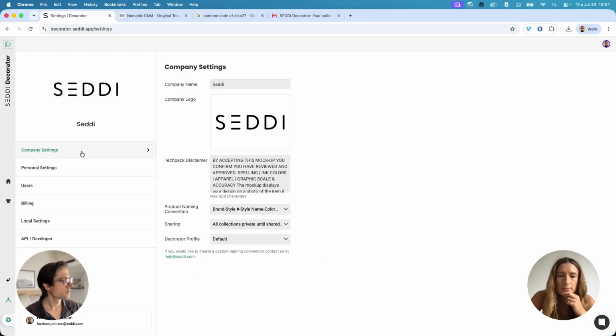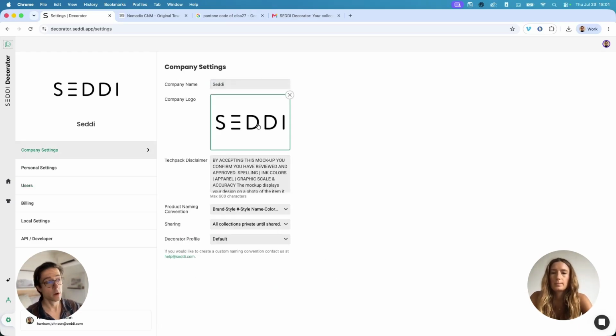Sure. So in company settings, you've got your company name, and then you've got your company logo. You can add your logo here, and this will appear on all tech packs in your organization by default. So every one of your users will always have your print shop's name at the top of their tech pack. And then the disclaimer is a custom field that you can set the exact wording that you always use on your proofs with your customers. This will be across the bottom of all of the tech packs in your organization.